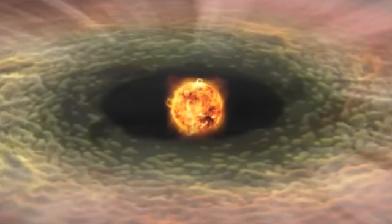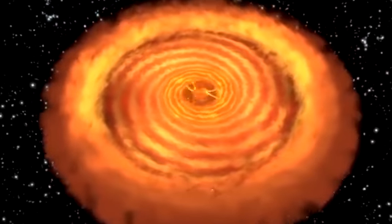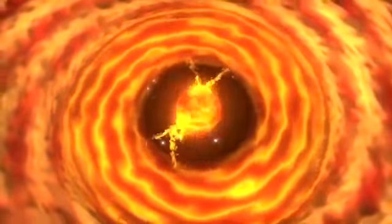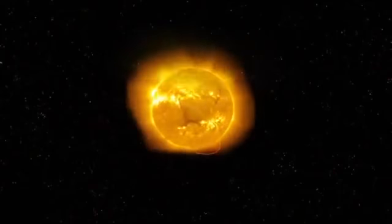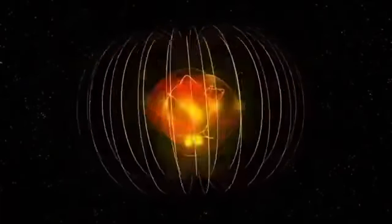Dr. Duncan Forgan, also from St. Andrews, and the lead author of a companion paper said, our theoretical calculations suggest that the disk could in fact be hiding even more mass under layers of gas and dust. The disk may even be so massive that it can break up under its own gravity, forming a series of less massive companion protostars. Wait, what?